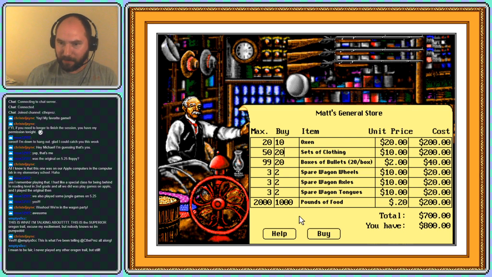I mean, to be fair, I never played any other Oregon Trail, but still, if you have the time, I recommend going ahead, like get an old Apple emulator and give the original a shot. The original was the old teletype version, so don't go that far back, but give the Apple II version a shot, because I actually like computer history and gaming history, so I like to see the origin of things. So for me, that's exciting. If you think it'll be exciting for you, go for it. I don't know if you'll be disappointed or not, but give it a shot.